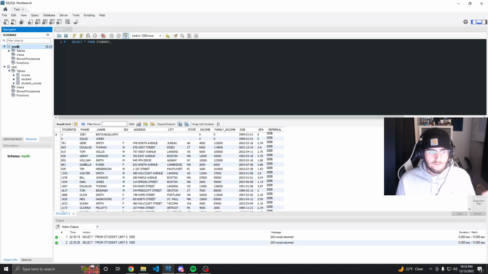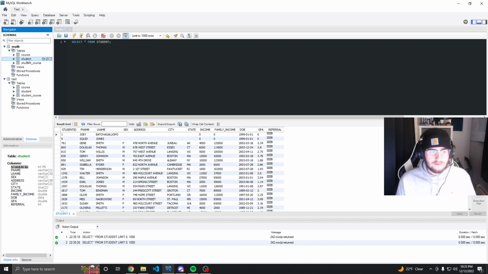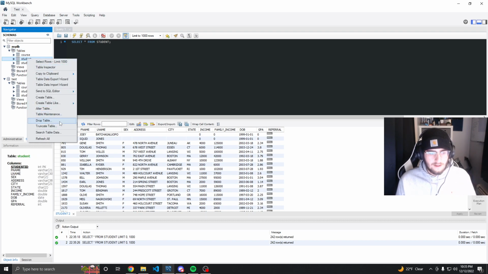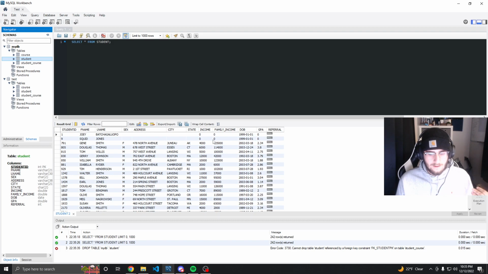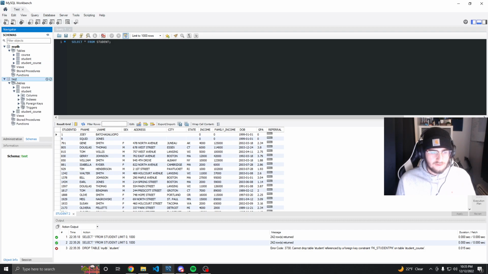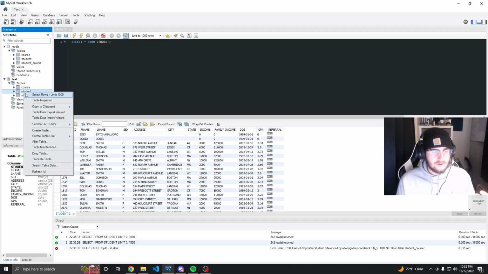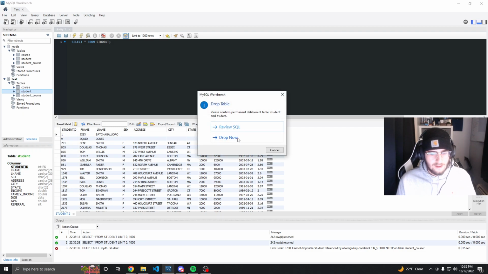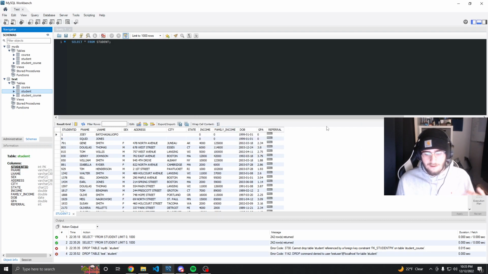But if we go over to my database and say we want to drop this student table. We go to drop table. We get an error, unrelated. But if we were to go over here to test and we were to go and drop this table, it would be for the error of we're denied by the host. So our local host, which we were just in, denied our access to using this.